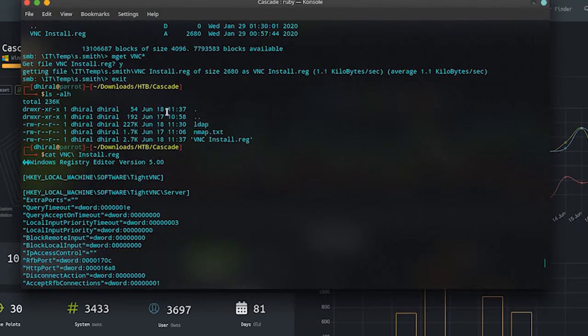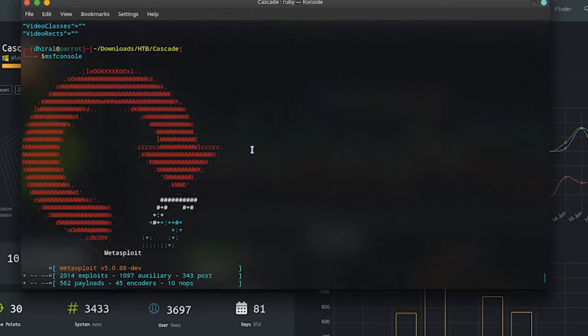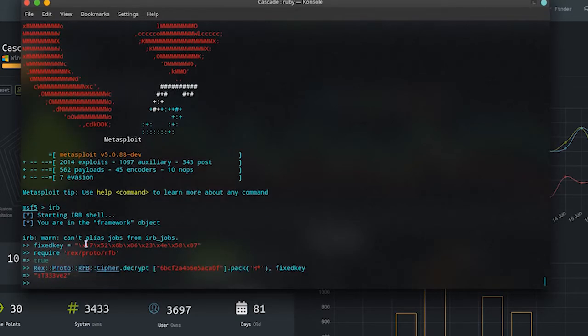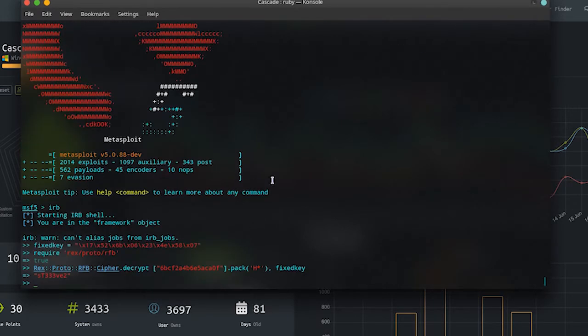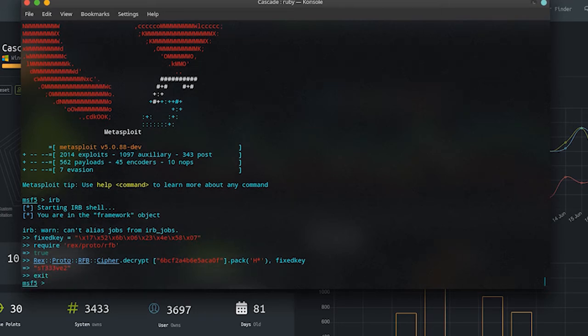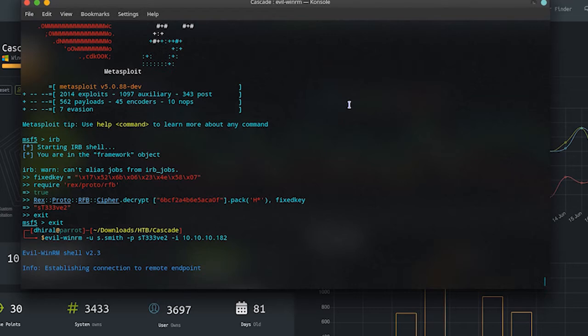So basically what we did was we found a registry file which was created by installing the tightvnc application. We used the things mentioned in the GitHub post in order to decrypt the password stored in it, and we found this password for s.smith. Now we can exit out of this and we can use WinRM. As this is Windows Server, there is a chance that it would be running WinRM, Windows Remote Management. We type in the user and password and we get in.